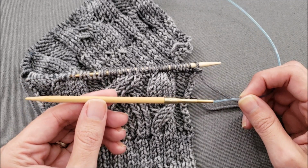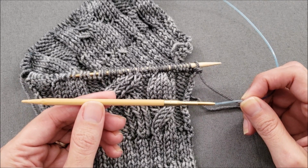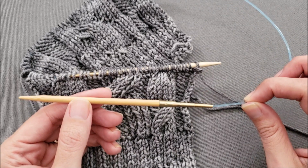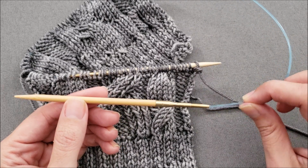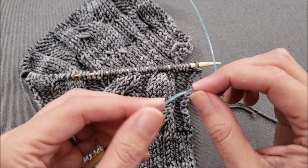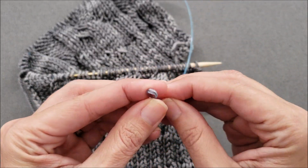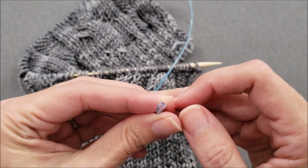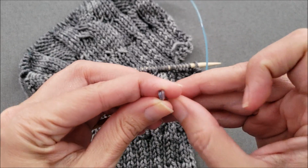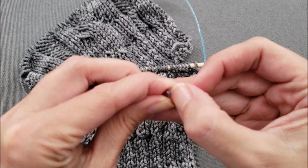I'm working my sleeves with these addi Click Interchangeable Needles with the bamboo tips. And one of the neatest things about these needles is actually the cord. These are called SOS cords. And when you bend the cord at each end, there's a little slit. And in that slit, you can insert your lifeline.